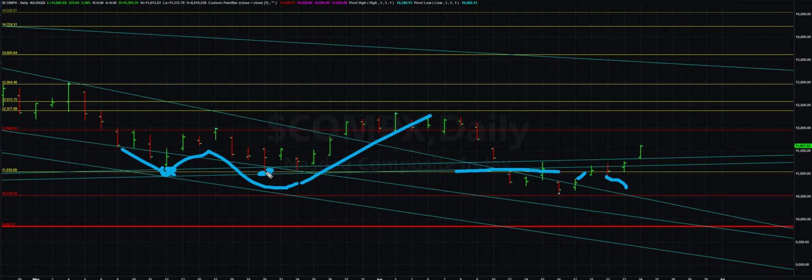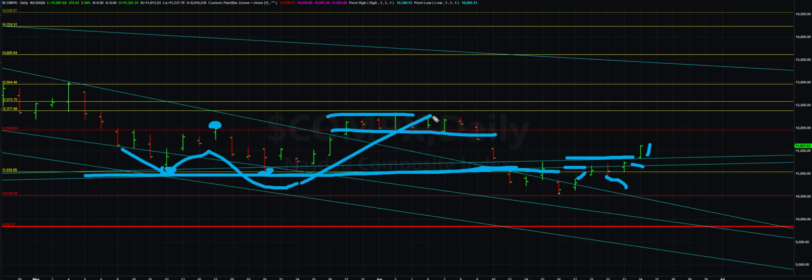We traded right up to that, and we got above these internal trend lines right here. You see these internal trend lines going way back to the March 2020 lows. Okay, we got above that, and we traded above it on Thursday, and then on Friday we gapped above everything and it ran up. Right? Well, the last time we got up in these areas, we started testing the middle of the double bottom, and we could not seem to get any push through it, and we started consolidating sideways, and then we collapsed.